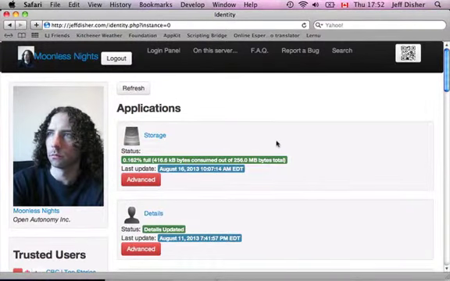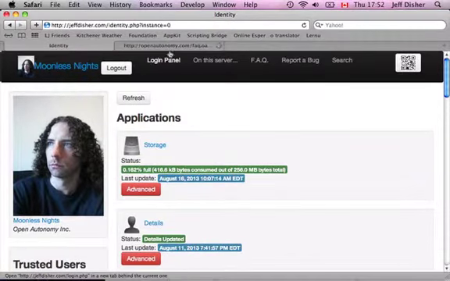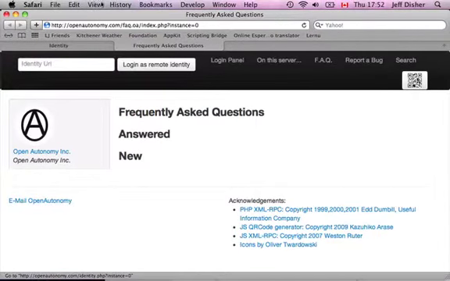I'm just going to give a quick run through of the use cases that I personally use with my own installation of OpenAutonomy. Now, as you can see, this is actually not on the main OpenAutonomy server. It's a personal one I have, which I've been using for testing some of this over the past several months. But of course, some of these actually do link through to the main server, where, for example, this is actually OpenAutonomy.com.